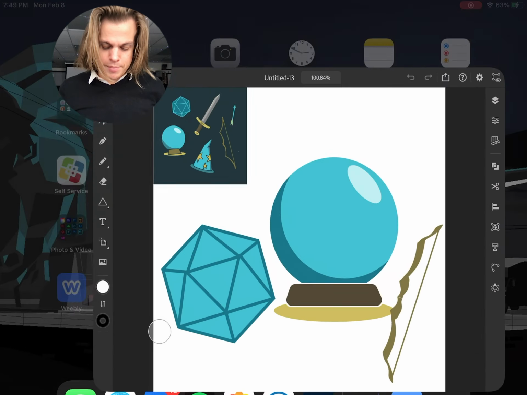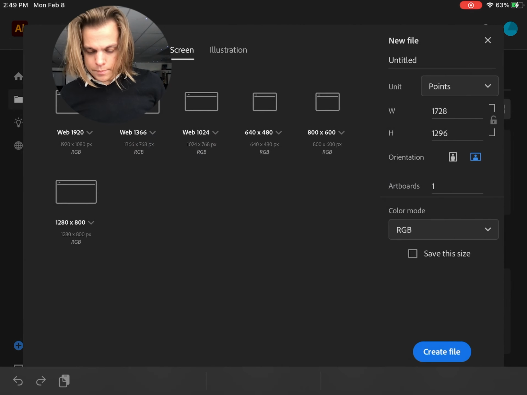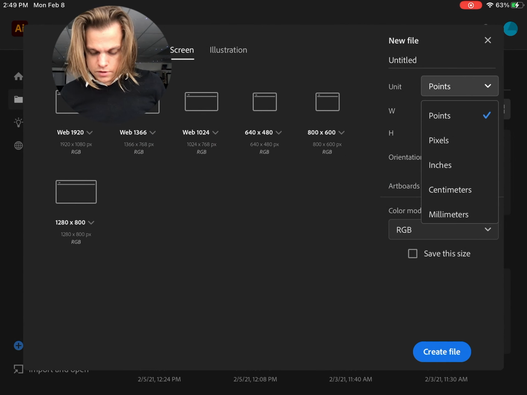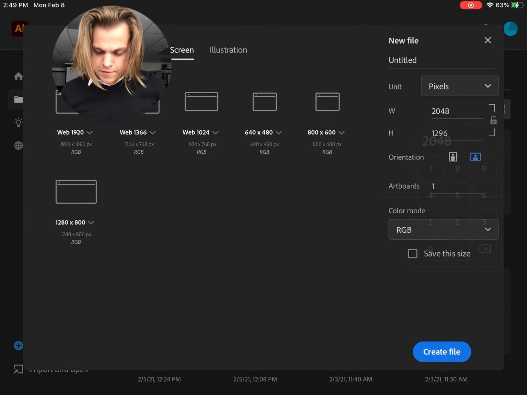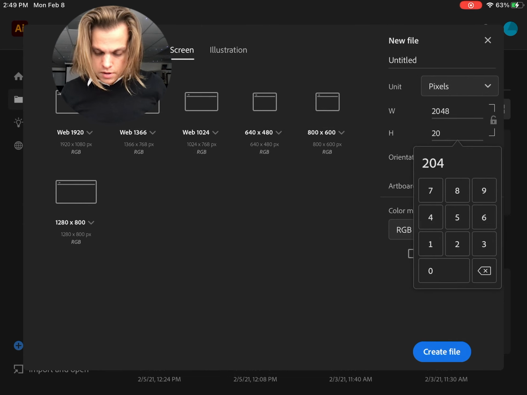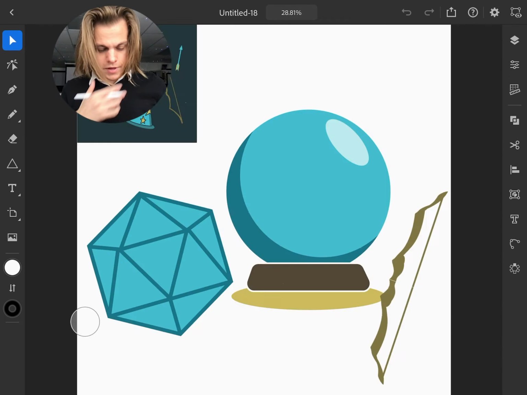Adobe Illustrator on the iPad is still pretty new, so I'm still learning some of the tools, and it doesn't have all of the tools that it does have on the computer version, but it's got the basics, and that's all we need. So I'm going to make a new document. I'm going to work at a screen size of 2048 pixels by 2048 pixels, though because it's a vector, if I ever need it to be bigger, I won't be too worried about it being a small file size. Let's go ahead and create that.